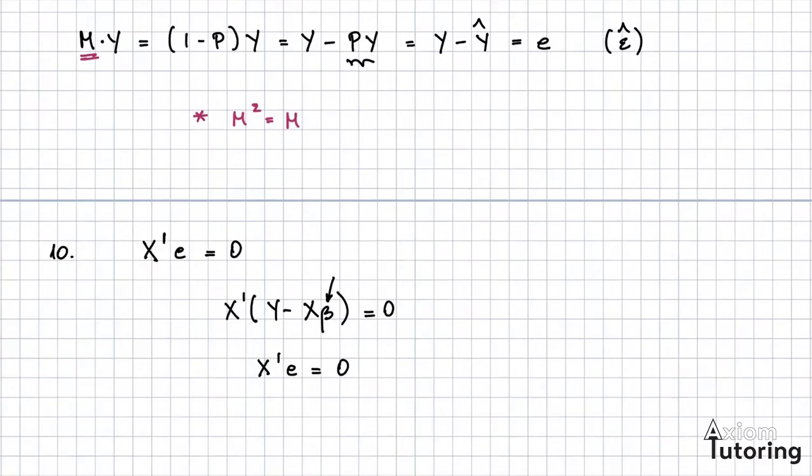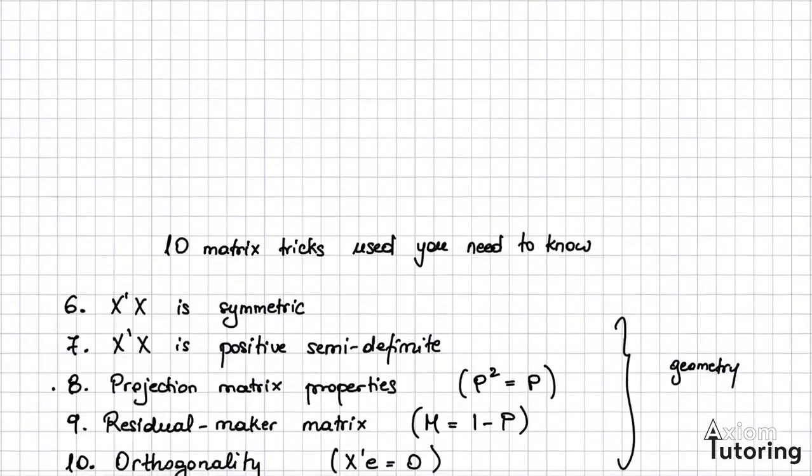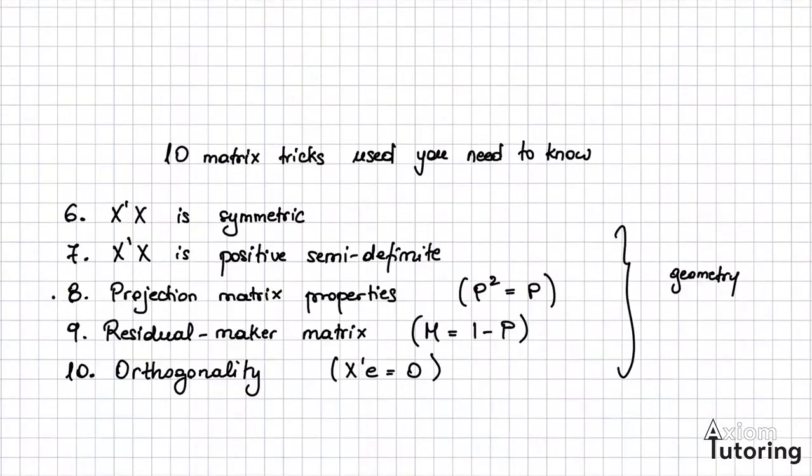So these 5 matrix tricks have described the geometry of OLS, and they are in addition to the previous 5 tricks that we showed you behind the mechanics of the derivations. Hopefully, this will give you a full set of tools that you can use to follow more easily your lecturer or class teacher, or also to give you a bit more confidence when you read through either the Greene or the Wooldridge book, if you want to get more knowledge on the econometrics world.